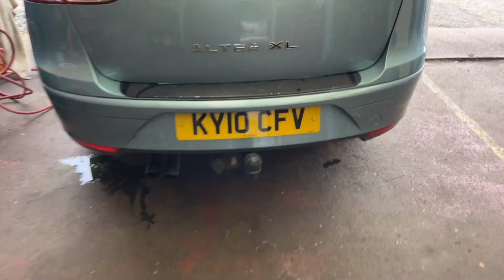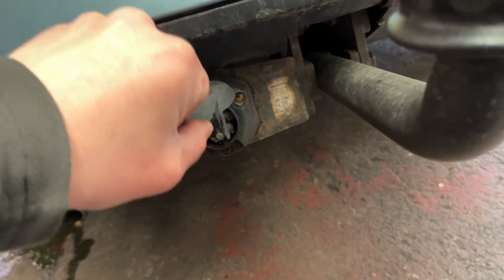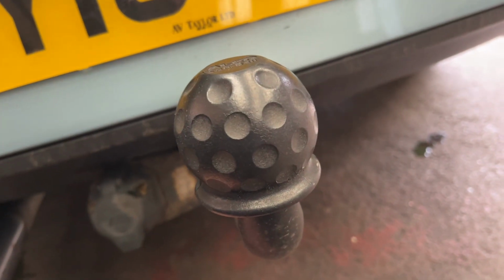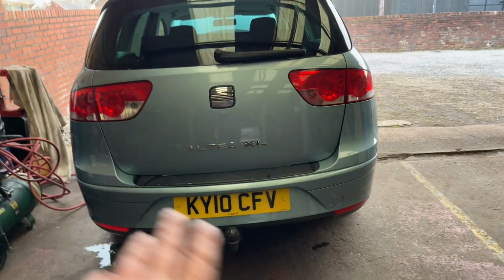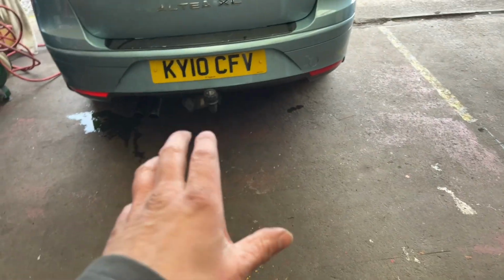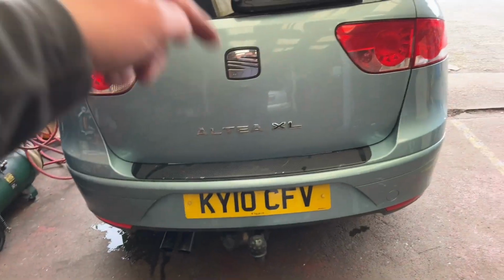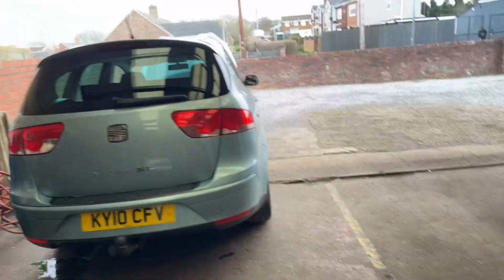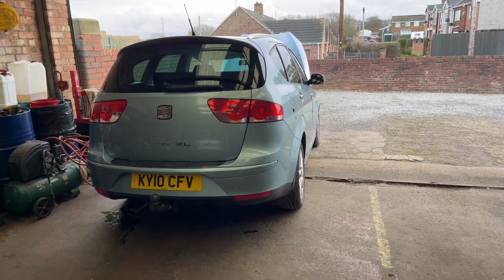So I've done that. I have greased up, this is actually a job I still need to do, greased up those terminals, but they're not actually wired in. This car's only ever towed a tiny little aluminium trailer, and it only ever came to this height, so it never actually covered the lights, so the bloke never bothered. He fitted the tow bar, and all he ever did was use this tiny little garden trailer with some wood for his log burning stove. So I do want to actually wire that up. It is actually wired into the boot, in case I ever need to tow the caravan. Like I mentioned, this will tow my caravan, but it's on its absolute limits. Power-wise, no problem. Weight-wise, you're pushing it.